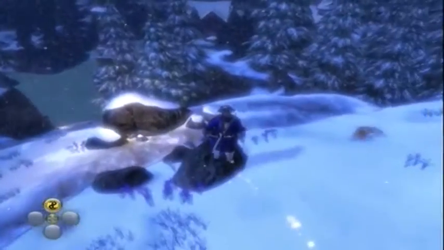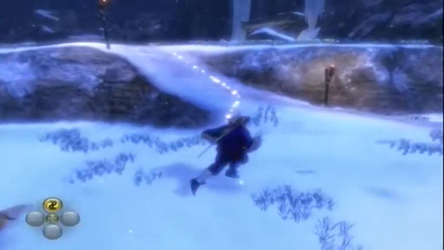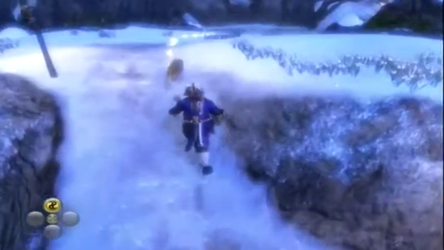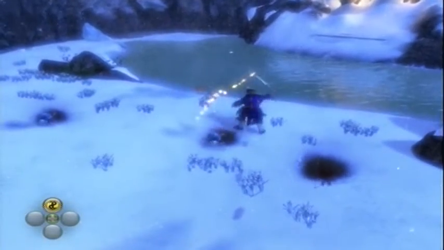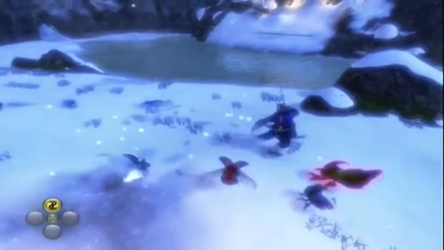Oh, what's this over here? Is this just a rock? Oh, it's just a rock. I should trust my doggy. He would have barked. Alright. Uh-oh. We got some beetles!